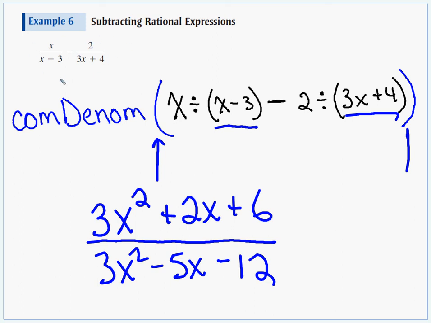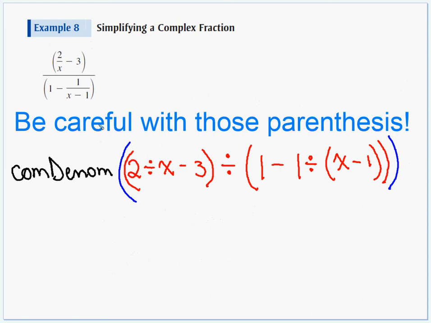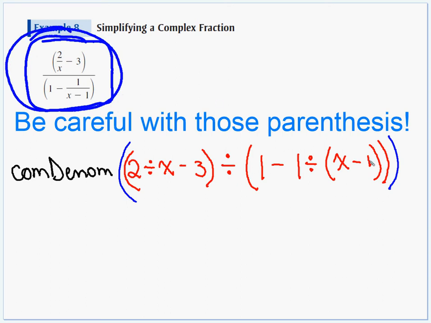Okay, now this they'd call a simple fraction here. We did end this section with complex fractions. So here's example 8. This might come back as a horrible nightmare for some of my students. But be extra careful with those parentheses. So here I have it all laid out down below here in the red and the blue ink. And if you type this in correctly, when you hit enter, what's in your display should look a lot like this.